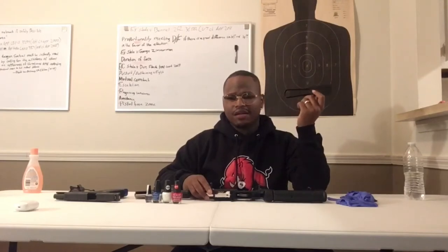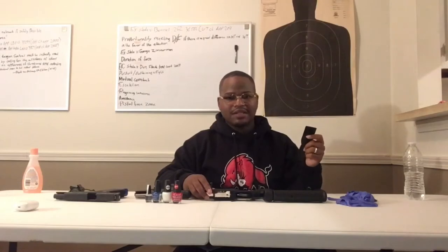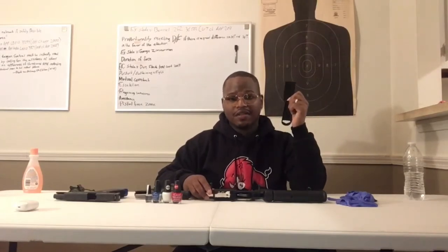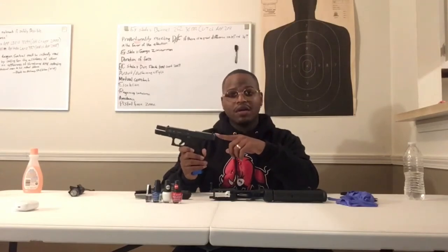This one in particular costs $1 at your local hardware store. This one is plastic. I wouldn't recommend getting the metal ones because you may scrape the finish on your firearm. But these plastic ones work really good. Like I say, I had already done this one, and this one is old now, and it still looks really good to me.